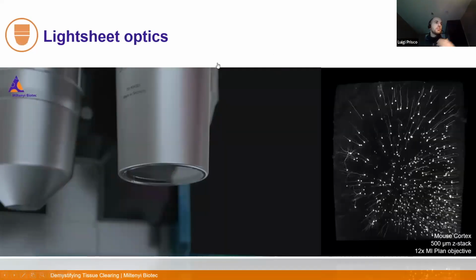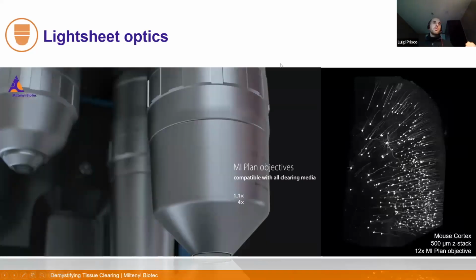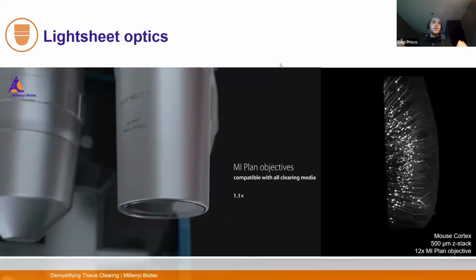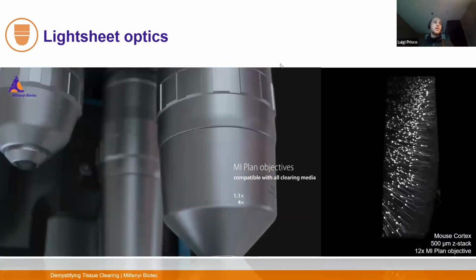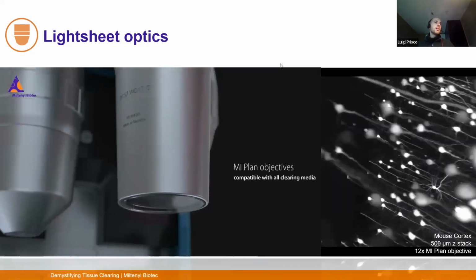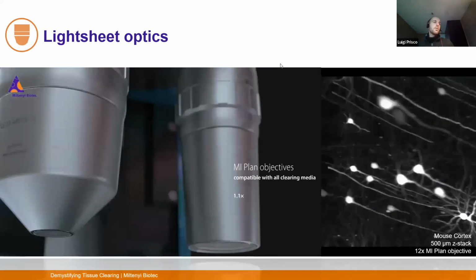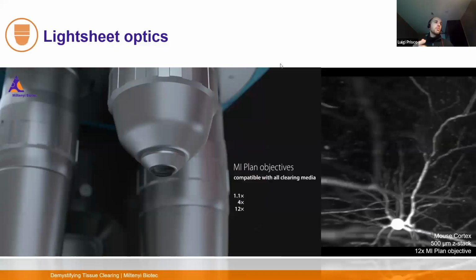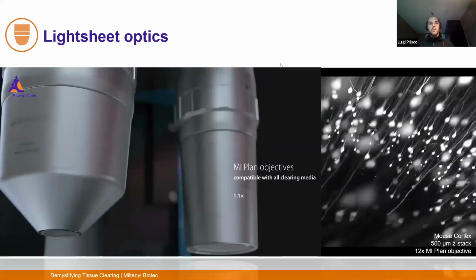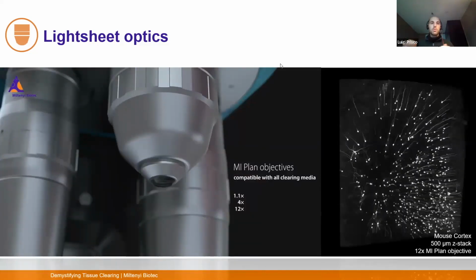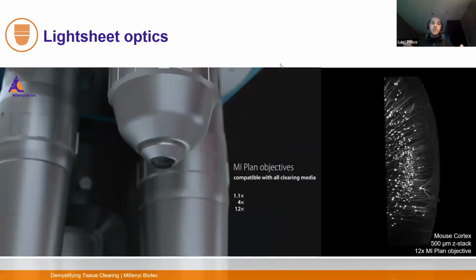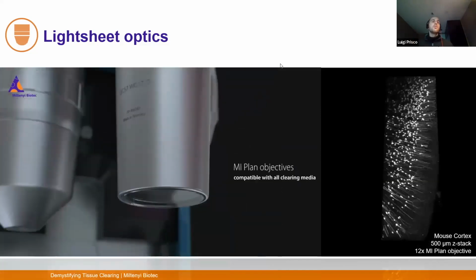When it comes to optics, light sheet optics means both optics in excitation, so we have bidirectional illumination with 3 light sheets per side, but also in detection. Our objective lenses are quite unique. The microscope comes with 3 objective lenses: 1x, 4x, 12x. They are all high NA and low working distance objectives in order to provide the best resolution, but still allow you to image something as large as an entire mouse that I've showed you before.